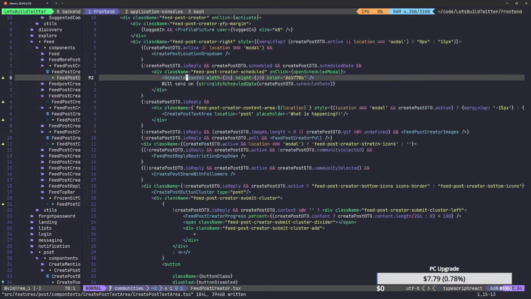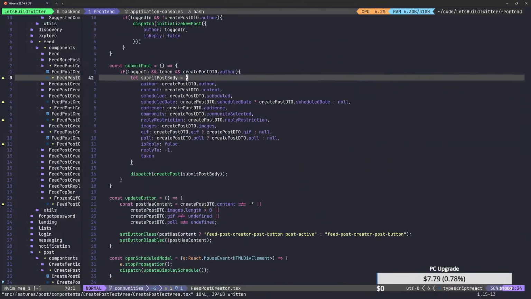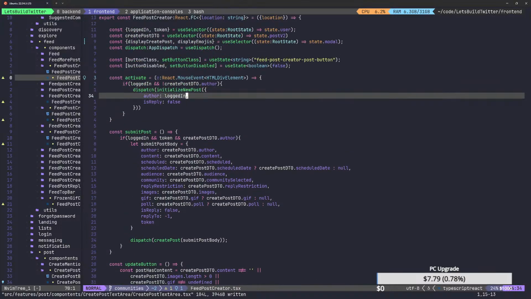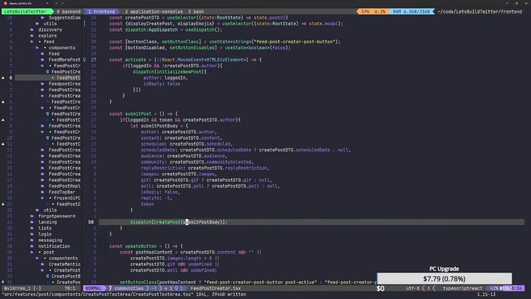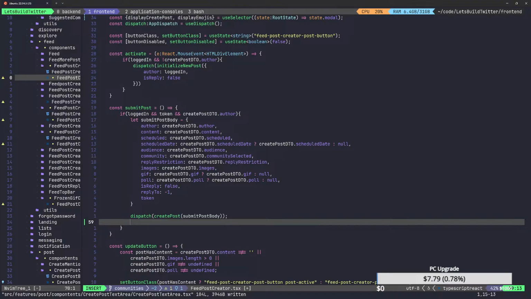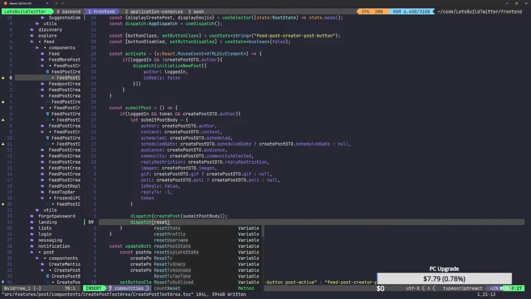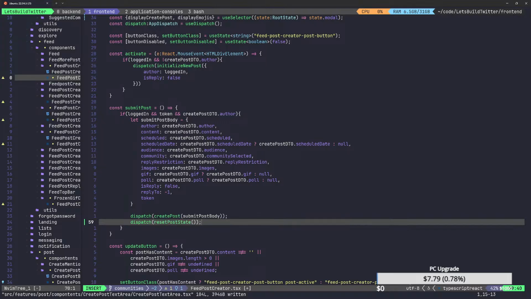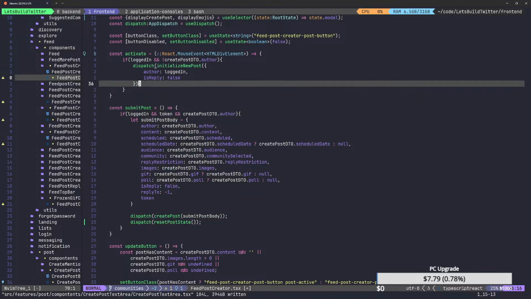When we submit post, we need to also check, so one, I want to dispatch reset state, reset post state. I want to reset this whenever we submit the post.